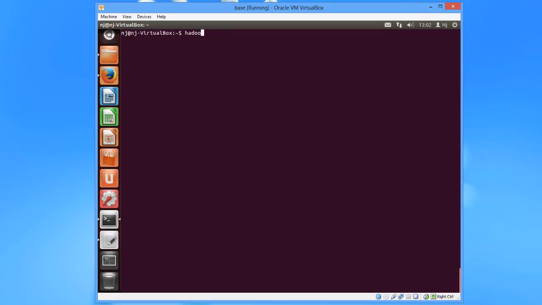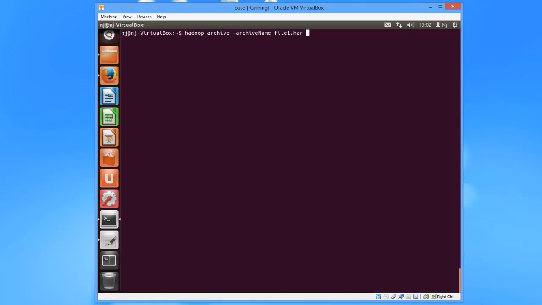So I'll type in hadoop archive -archiveName, then I want the Hadoop archive file to be file1.har. Please note that here we need .har as an extension, which indicates Hadoop archive files. These are handled differently. These are read and written in a different manner, as we will see.